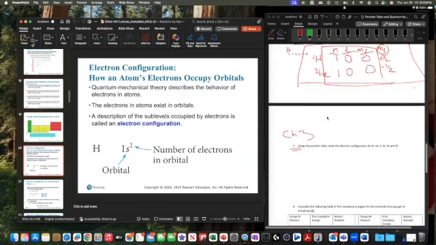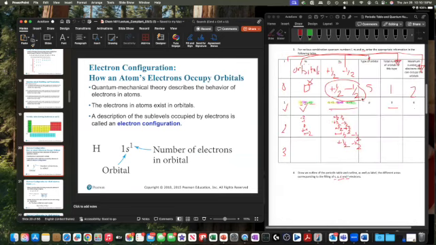Now, we kind of covered this before where we said back here that these sublevels, we didn't call them sublevels, we just called them SPDF, right? So when S has electrons, it can house a maximum of 2 electrons, right? We didn't use the term sublevel here. When P has electrons, it can have 6 electrons. When all the D orbitals are maxed out with electrons, it can have up to 10 electrons. When all the F orbitals are maxed out with electrons, it can have up to 14, right? Because you have 7 orbitals.